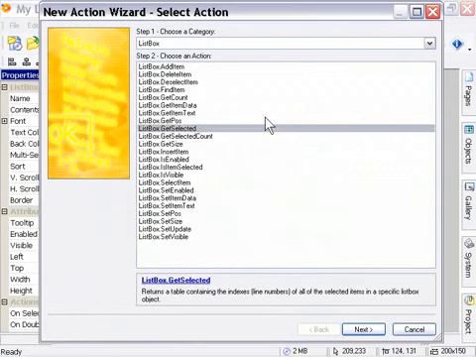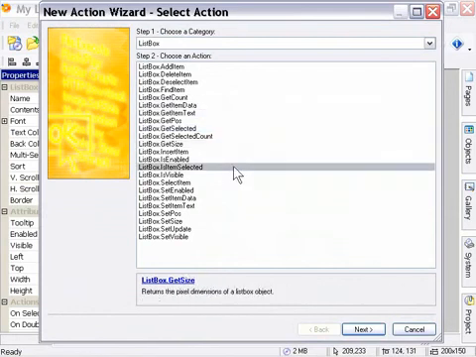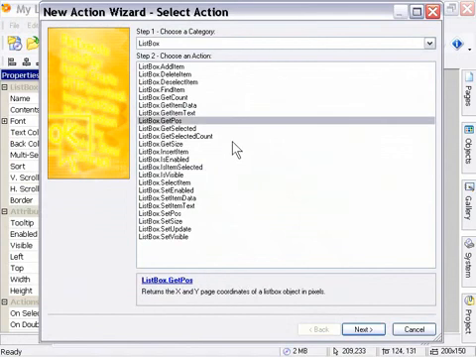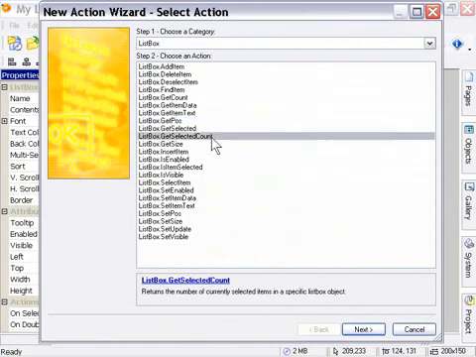And by using the different events that are available, such as onSelect, double click, and so forth, you can create really high-level functionality with these list box items. What I do encourage you to do is go through these and play with them, experiment, and see what each one of them does. As you can see, some of them are pretty obvious, like get position and set position, which we've worked with across all the objects, and some of them are less obvious, such as get selected count. Now, I'll quickly explain that. If you have multi-select activated, that will tell you how many items are selected at a given time.